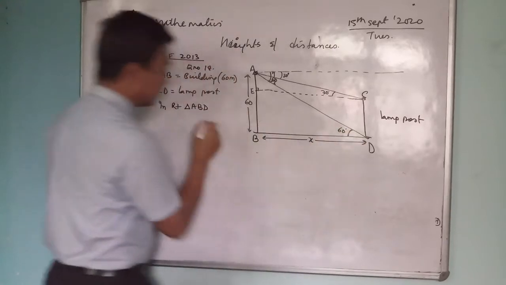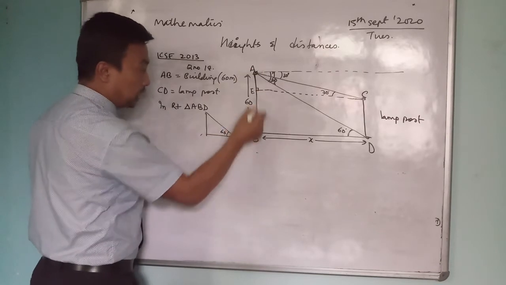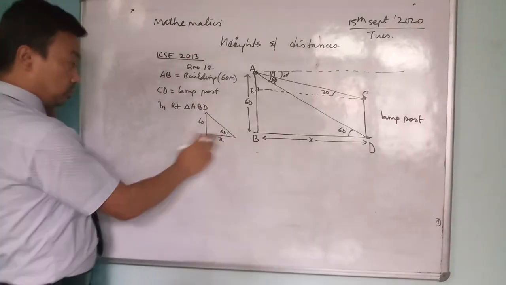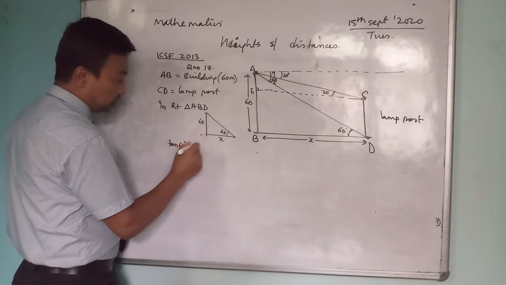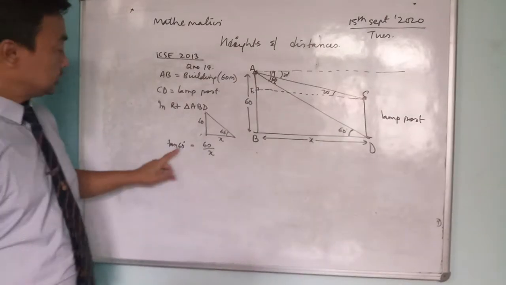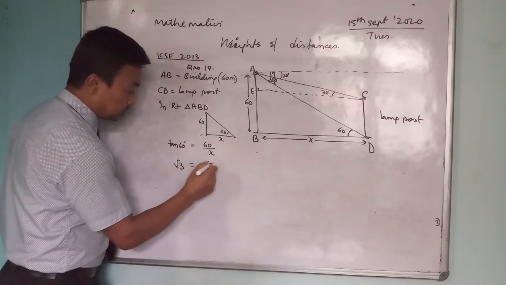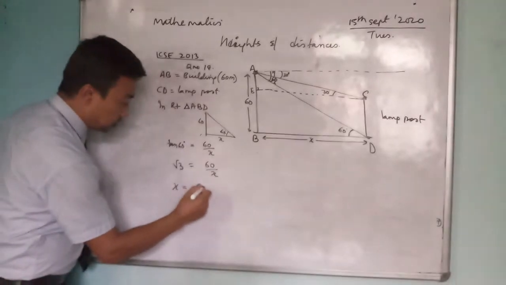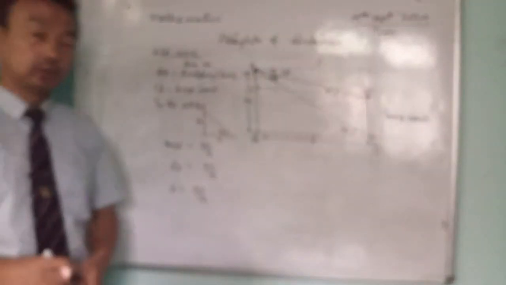Since the angle is a standard angle, theta is given to you, 60. The whole height, that is the perpendicular, is given to you, and the base is to be found. So what you do is, tan 60 degree is perpendicular by base. Now what is the value of tan 60? Root 3. Now after cross multiplication, you will get x equals 60 by root 3. This will interchange. X will come up, root 3 will go down. That is the cross product.